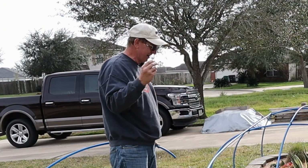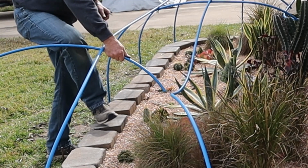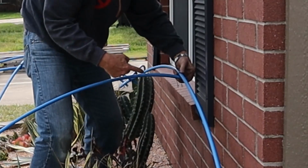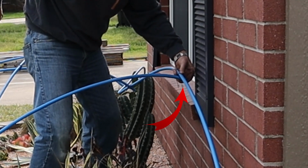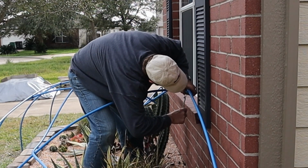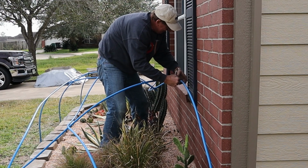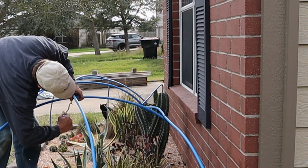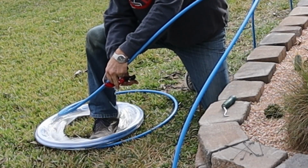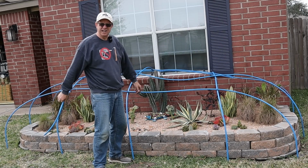Now I'm just using concrete wire ties, 6-inch wire ties, taking it under each loop, being careful where I step. When I tie it, I've got to put the ties underneath, otherwise they stick out the top and I'll poke holes in my plastic. And I crisscross and put 1 each direction. Measure out a section of pipe, stick it on the rebar. So I've got the framework to my portable greenhouse all done.